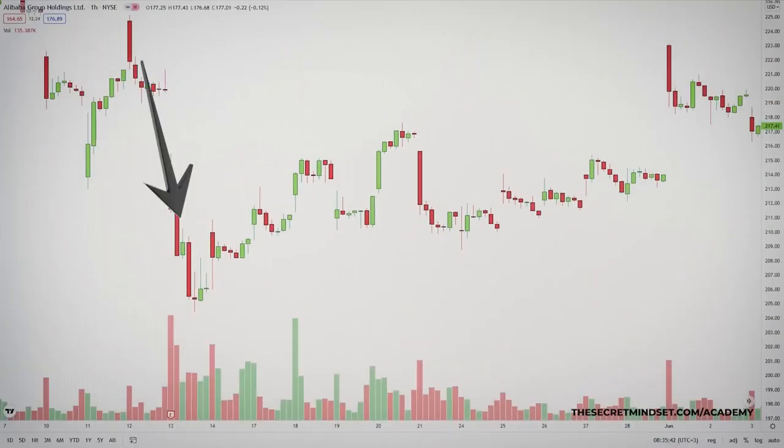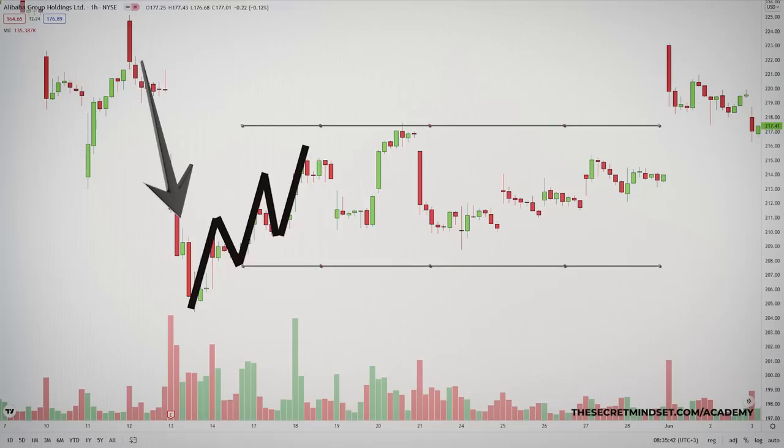Here's an example on the 1-hour chart. Notice this obvious downtrend, with price starting to make higher highs and higher lows. Now we are in a slight consolidation, and we don't know if the price will go up or down. And here's our doji test bar. Looking left on the chart, a few candles prior to the doji, the high was here at around $218. Then the market dropped around $8 to the low of the doji. This sets up the ideal conditions for this formation to occur.